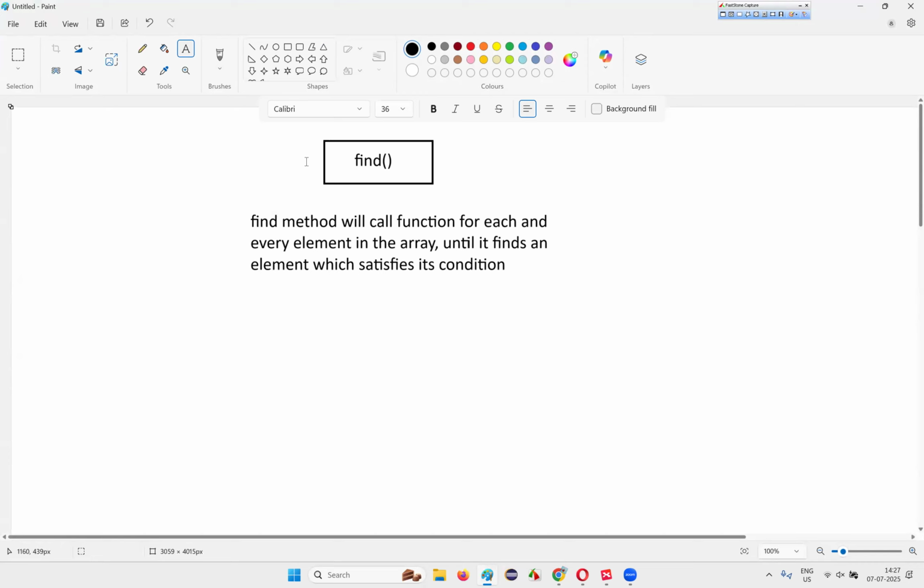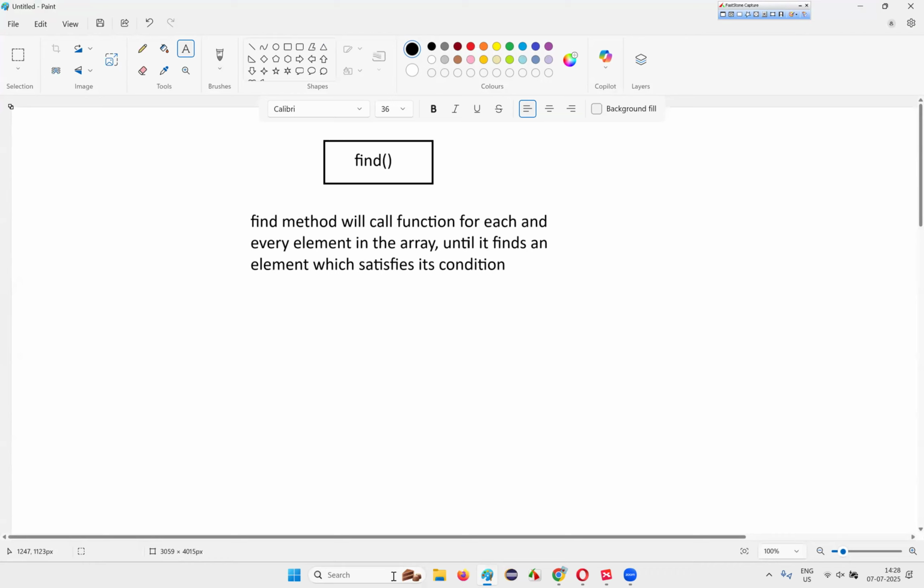Only one element. If no element is found with the given condition, even though the find method calls a function for each and every element in the array, in that situation the find method will return undefined. Since no element is found, undefined. If an element is found which satisfies this condition, then that particular element will be returned by the find method.